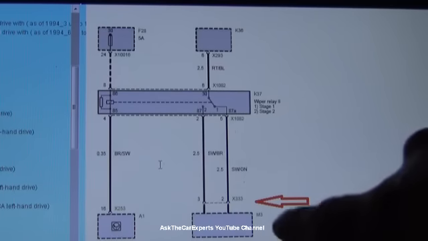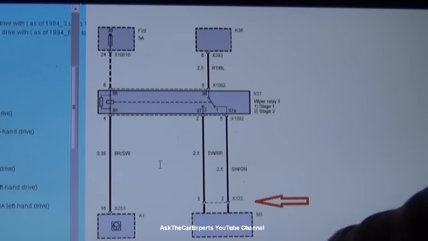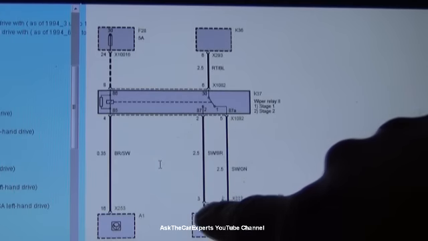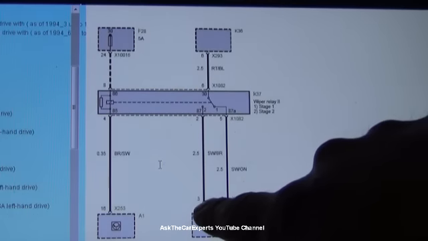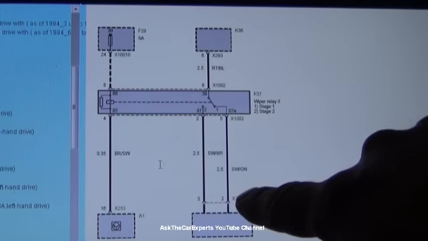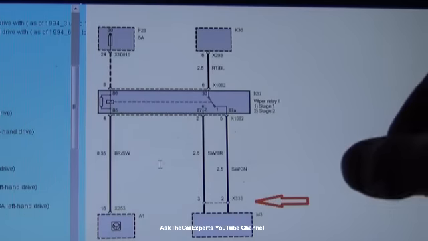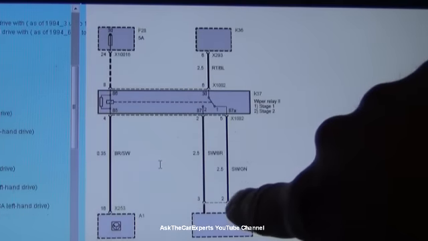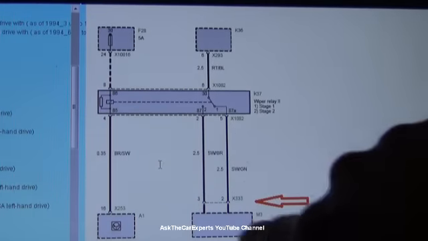You could also, now your wiper motor is going to have its own ground, so you could put 12 volts to pin 2 and 12 volts to pin 3. If you have a fused little jumper that you could make, it would be a good idea just to be safe, but put 12 volts to pin 2, your wiper motor should run.